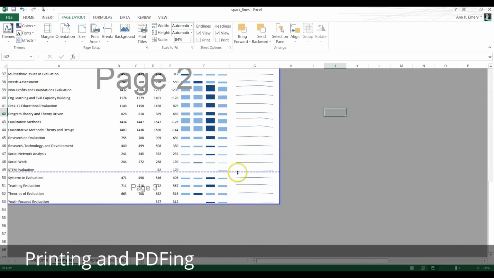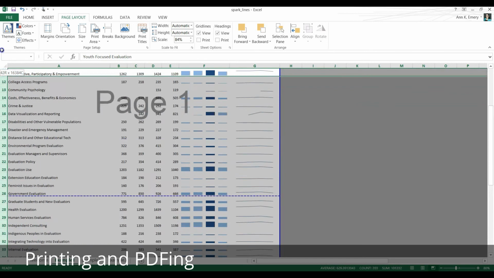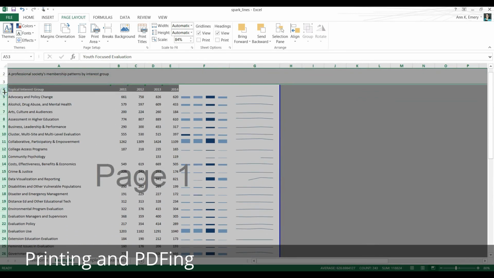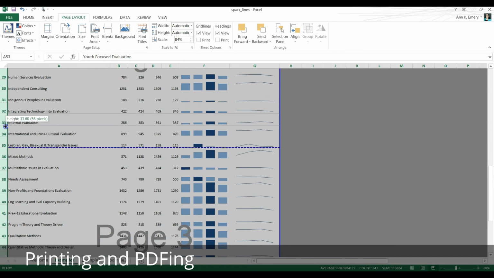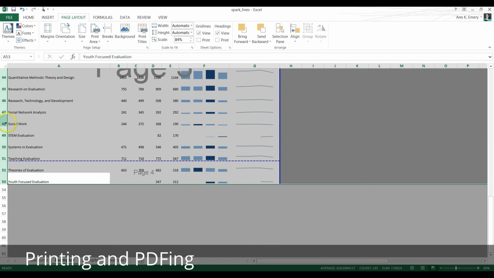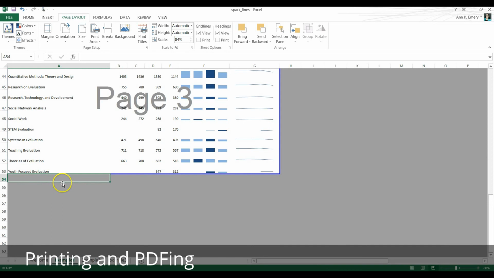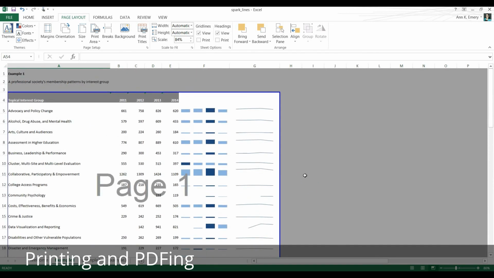We don't really want these 4 rows all by themselves on page 3. So you might decide to shrink all of your rows so that everything fits just on 2 pages. That's one option. Just shrink it a little bit. Or you might decide that that's too small, and you could expand your rows and just take up 3 full pages. So it takes just a few moments to play with this and get the layout just right, but you're really just dragging and dropping and kind of eyeballing it and choosing which layout works best for you.